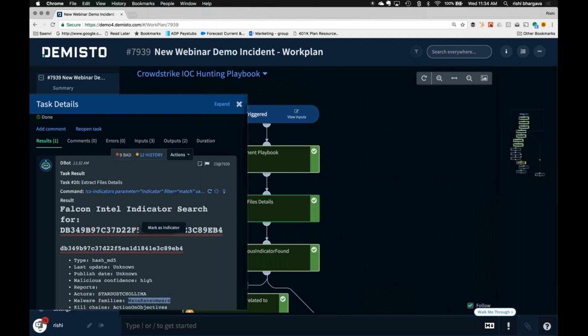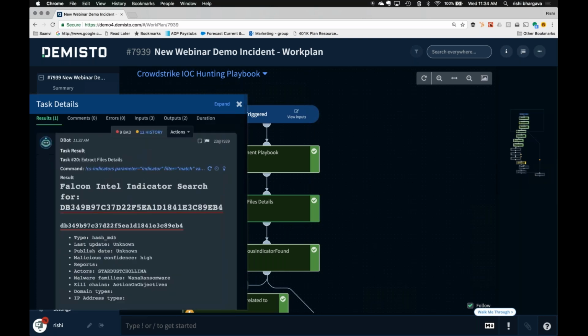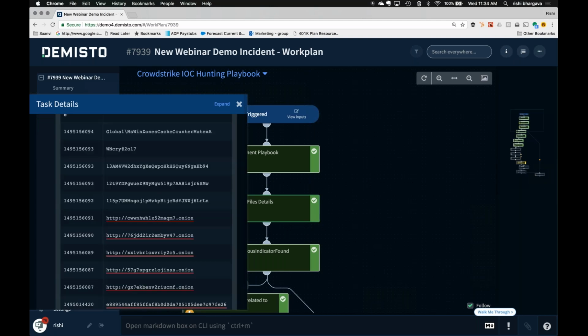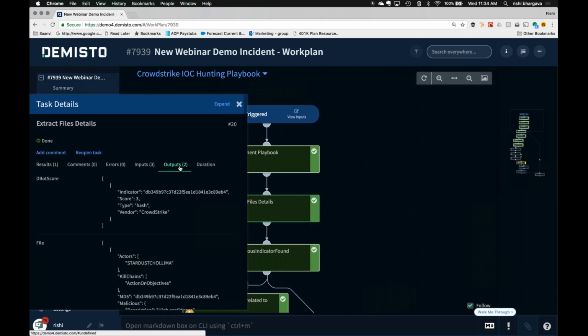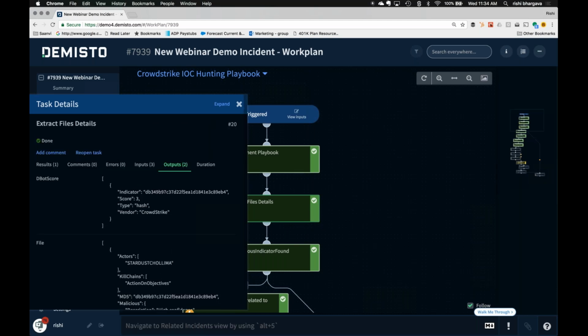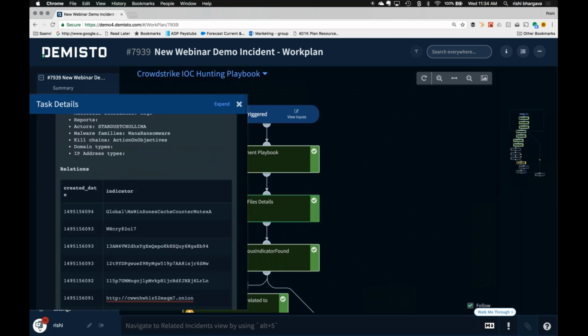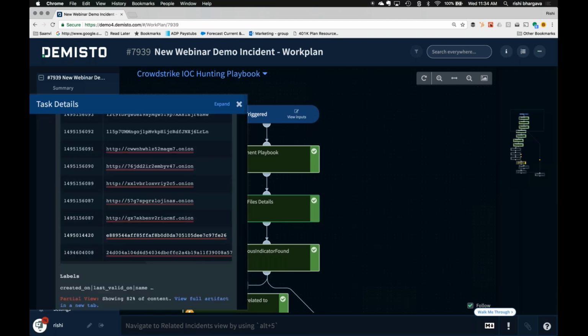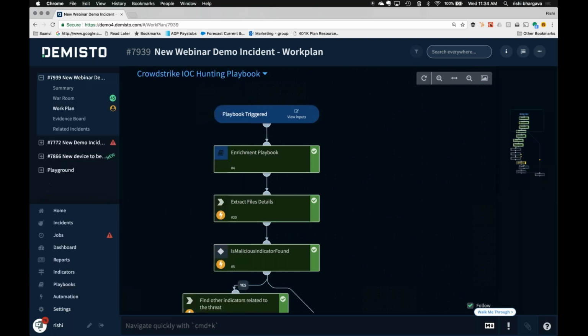Now, an important piece of the Demisto solution, as I said, is that we believe in having analysts at the center of the investigation. We display results in a very human-readable manner, including in some cases even a map. And then there's machine-readable output. There's the JSON output that the API returns, but then we translate it to a nice human-readable result for people to be able to interpret. You don't want to read that JSON. You want to make sense of it in a split second.